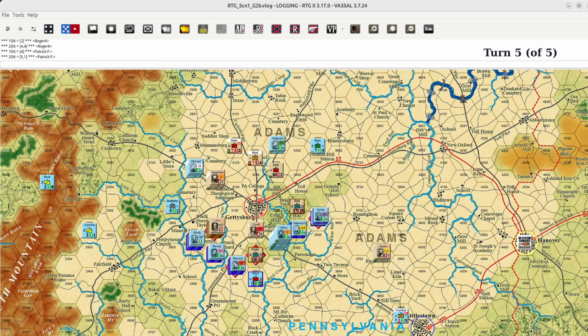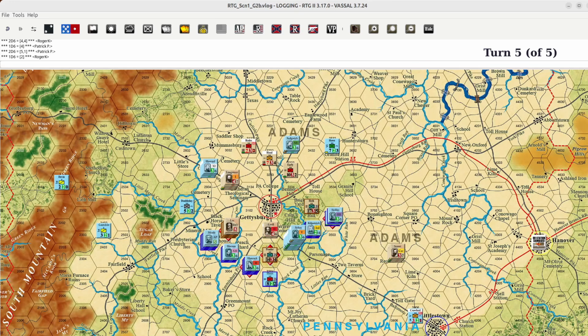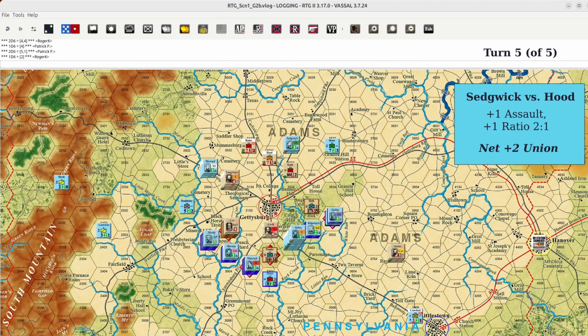I'll have Newton and Wright go to fatigue 3. And Sedgwick will attempt an assault on Hood. Come in. So the type's a +1. Tactical is even. Ratio is 17 to 7, so the ratio is +1. Artillery is 6 to 4, which is covered. So the final is a +2. That's what I see. Well, a 3.